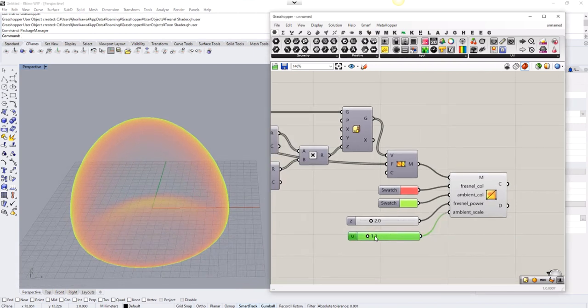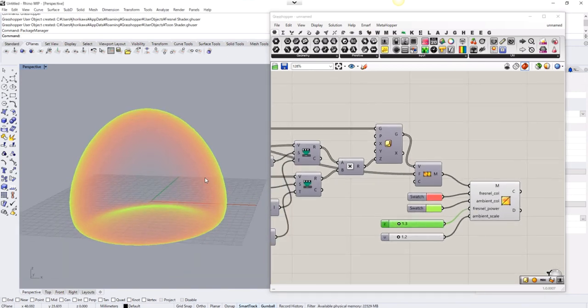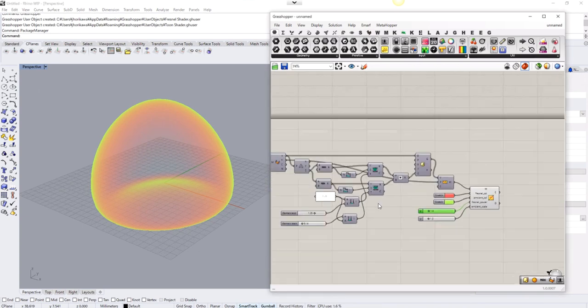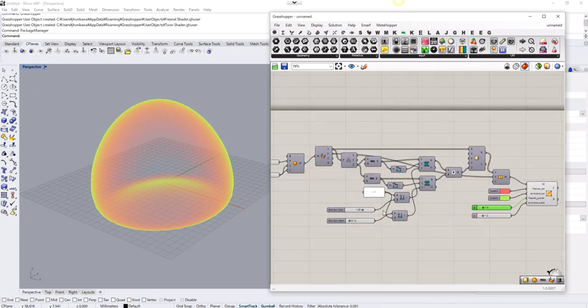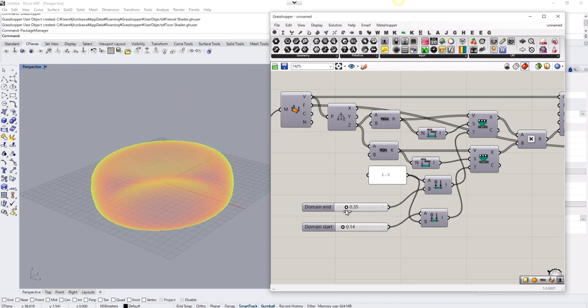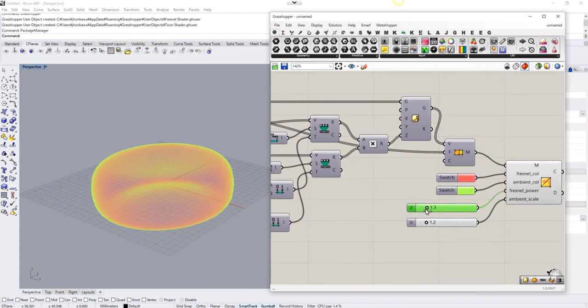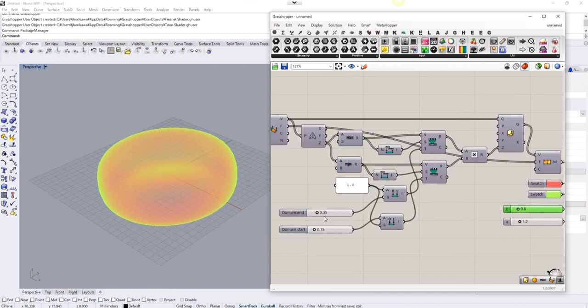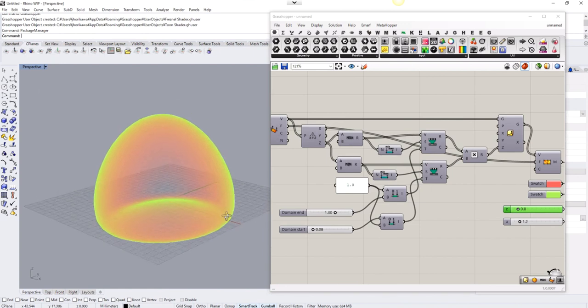Right. So this is also pretty easy to implement, but it gives you an interesting outlook to the geometry, which is pretty interesting to do in Grasshopper. And if I change the geometry like this, see some interesting effects here. Yeah, so that's about it, how you can create a Fresnel shader.